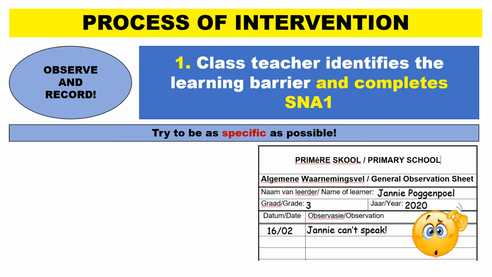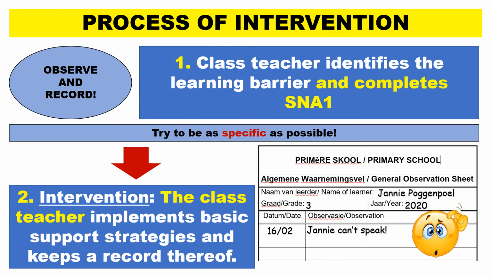Does it mean that he does not have a voice, or that there's problems with his vocal cords, or that he is stuttering? Does it mean that he is too scared or shy to speak? As you can see, it raises more questions than answers. In 2, the class teacher implements basic support strategies and then keeps a record thereof.